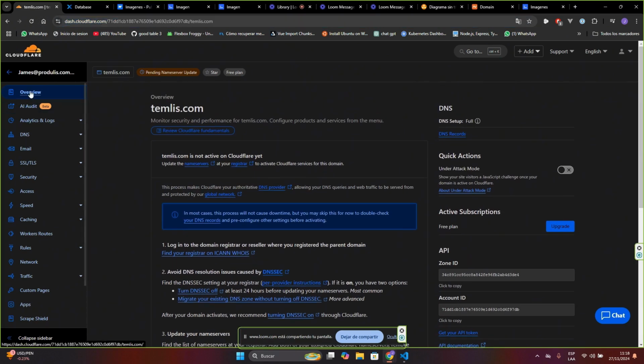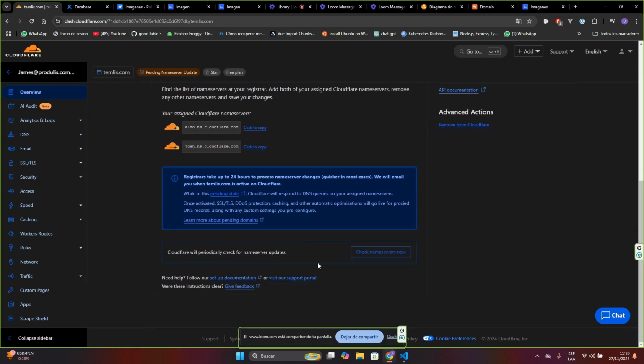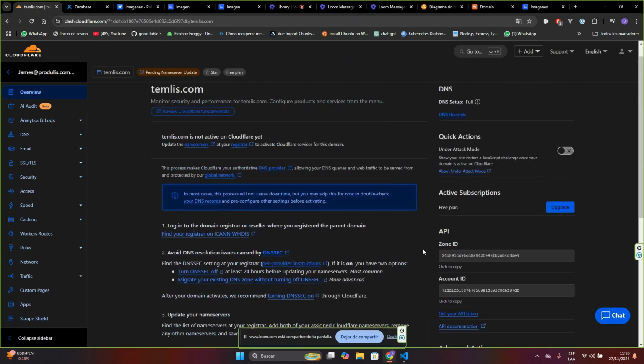Okay, let's go back here. Once everything is ready, we can check it off. This process also takes some time. It's not instantaneous. We need to wait a few minutes, maybe a few hours at most. In my experience, it usually takes about 10 to 20 minutes. Once we have everything set up, we should see this option.